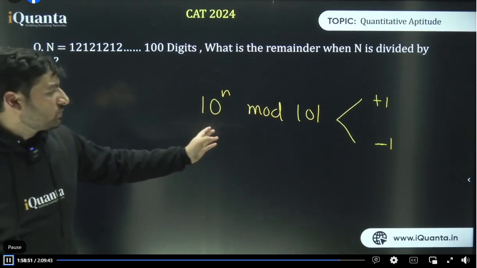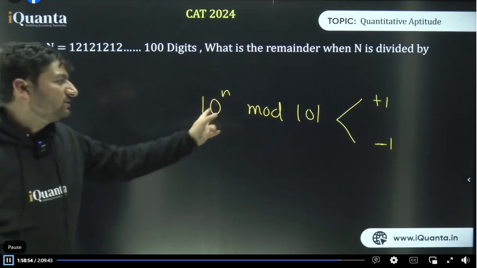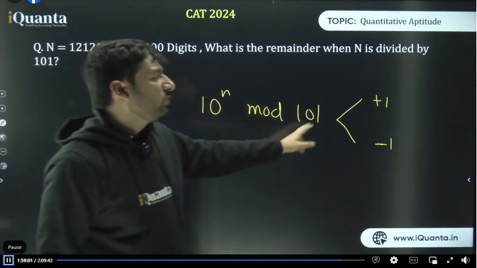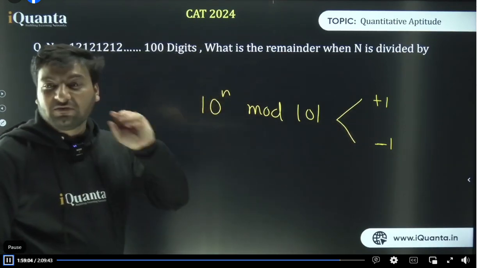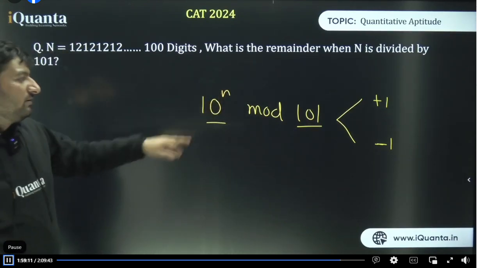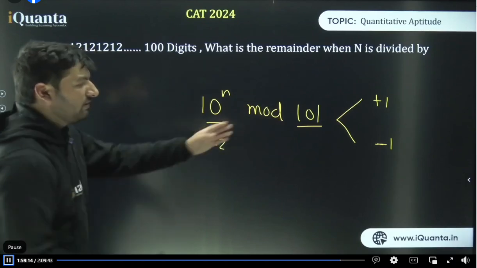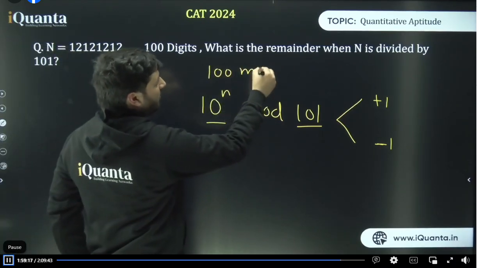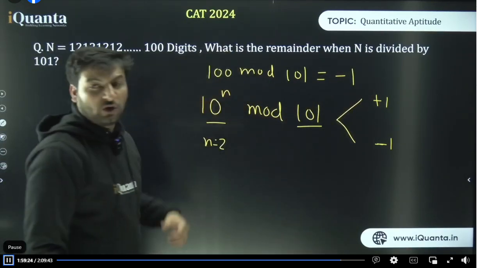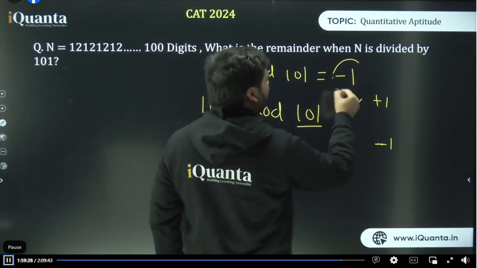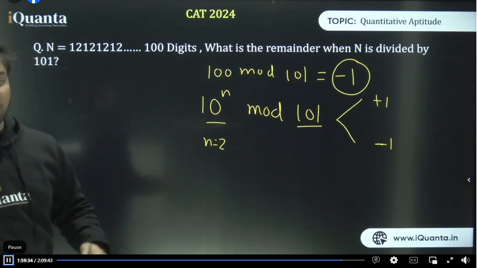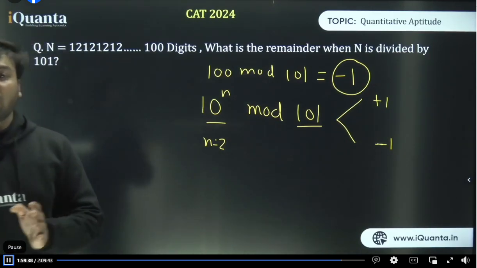Okay. So what should I put in the value of n so that I get a +1 or -1? See, if you put n equals to 2, you will get 100 mod 101, and 100 mod 101 will give you -1, isn't it? It will never give you 1, right? So my divisor, when it is dividing the power of 10, n will be 2 over here, because 101 is close to what? 100. And when I divide 100 by 101, I get remainder what? -1, not 1. What do I have to do when the remainder is -1? I have to perform alternate addition and subtraction of n digits starting from the rightmost end, come towards the leftmost end until all digits are consumed.